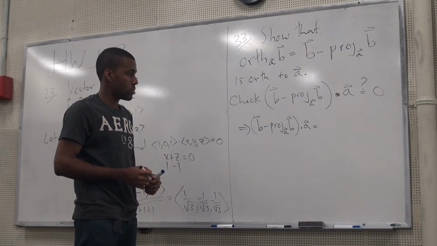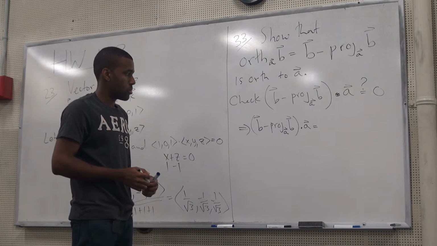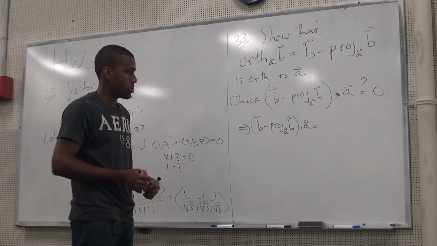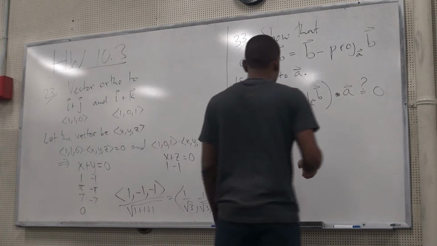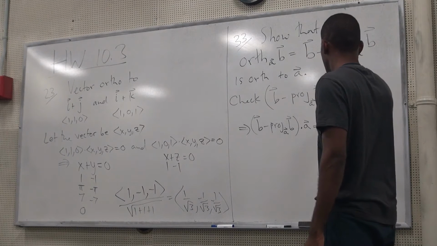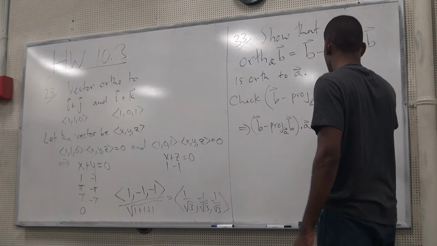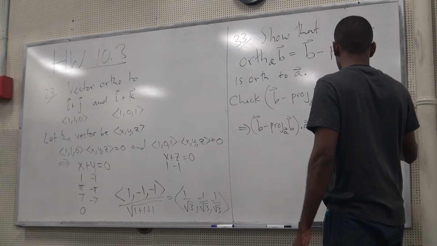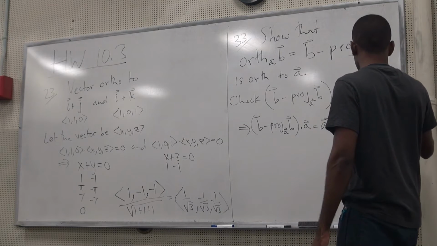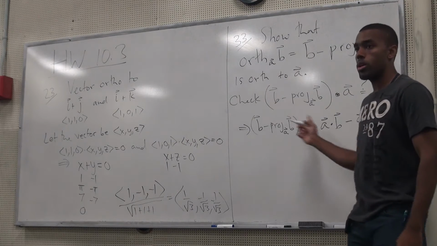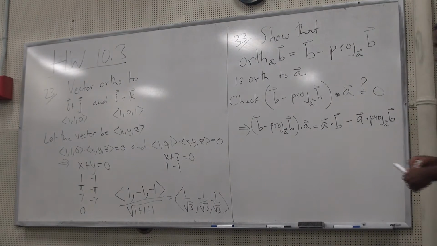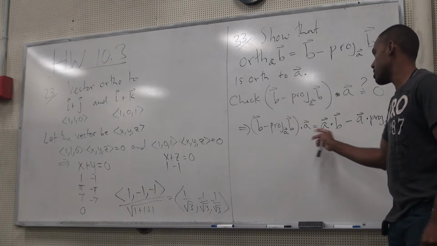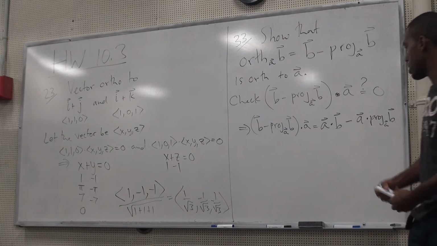After expanding the projection of b onto A, then distributing the dot A to both, A dot B minus A dot projection. Right, there was a list of properties I gave you, and those properties say that dot products distribute across sums. And it's also commutative, so B dot A is the same as A dot B. I just write it like this because I felt like it.